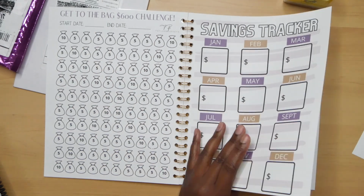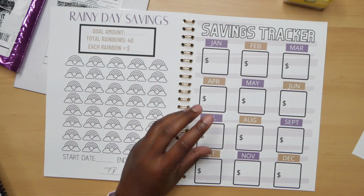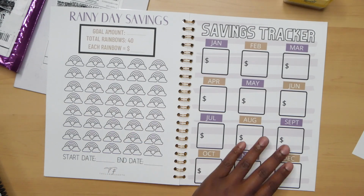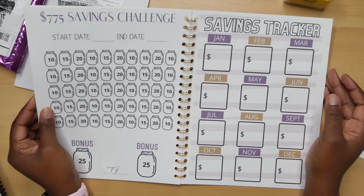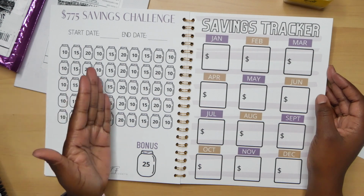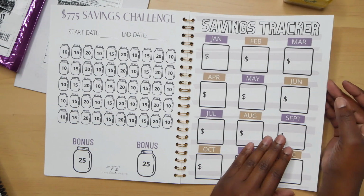So a lot of these aren't super tailored to 2022, which is good. Rainy days, because you know, things be happening. Goal amount, total rainbows, each rainbow equals. So you can set that for yourself. And then $775 savings challenge, start date, end date. And then of course, every time you save one of these jars, you go ahead and color it in.